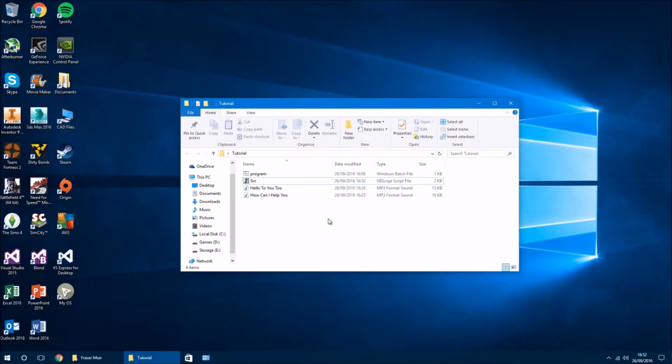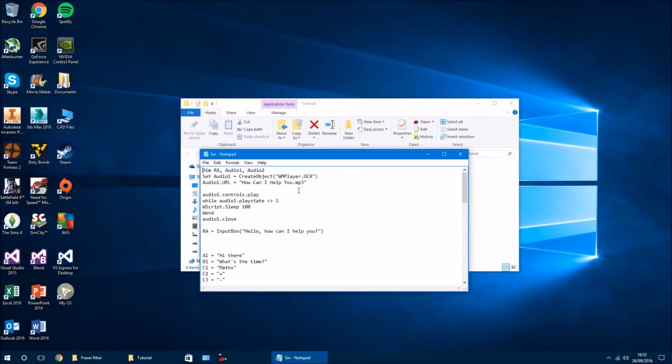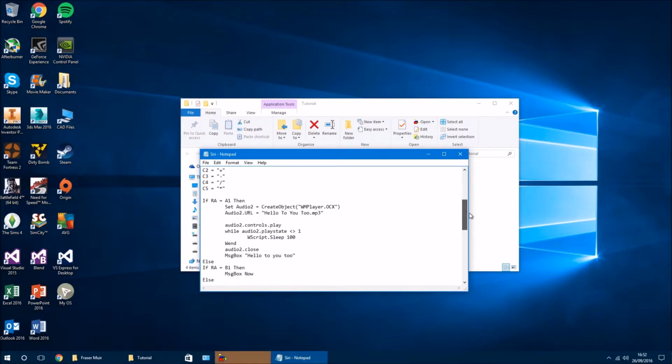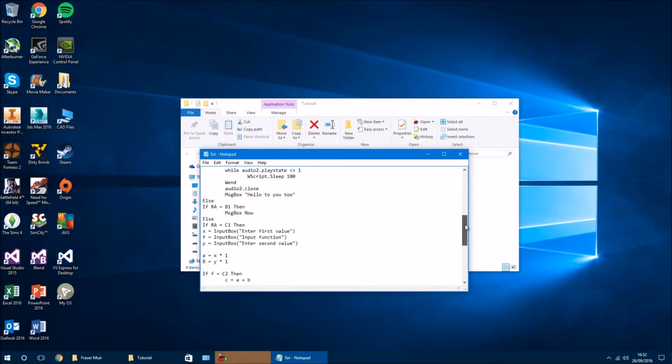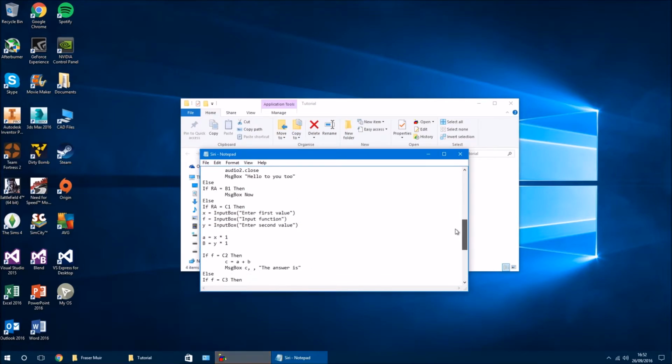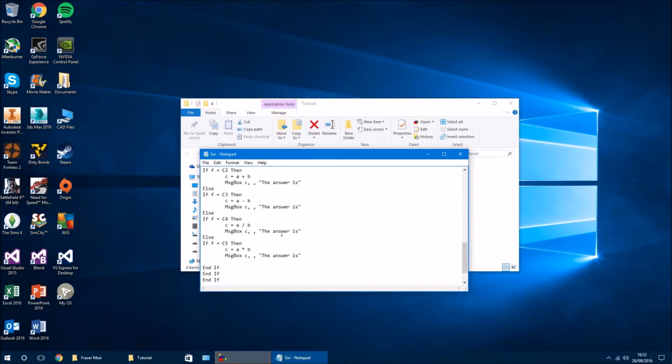And if you wanted to add in more voice commands, that'd be really easy to do. If you just have more audio, like an audio 3, audio 4. For example, you could do this one here. This would be more hard to do. The answer is, and then a number, because you wouldn't be able to have a predetermined voice file for that, because it could be anything. But there are other ways you can work around it, I'm sure you could do a voice API or something like that.